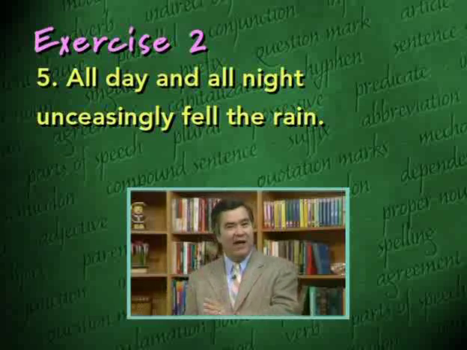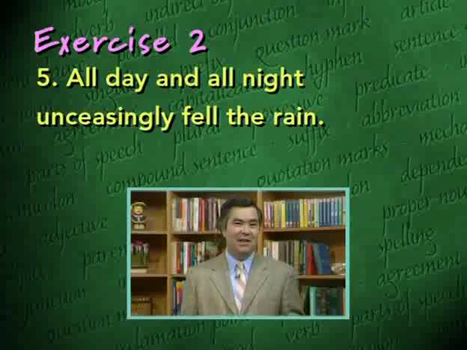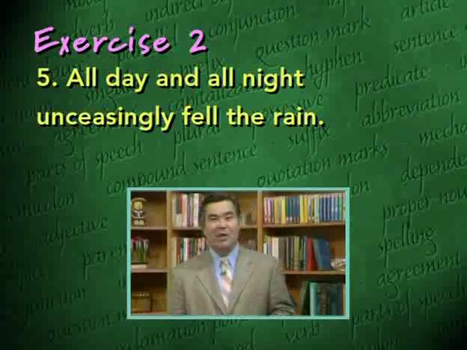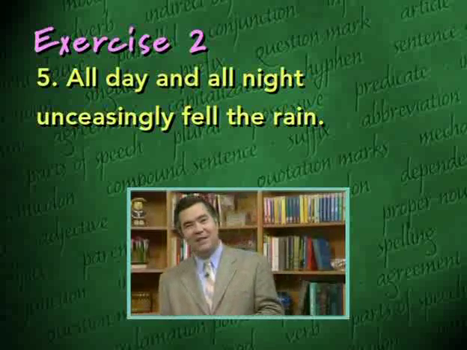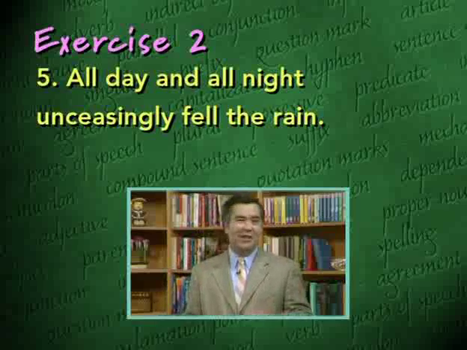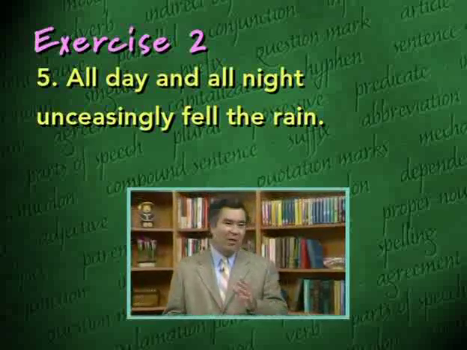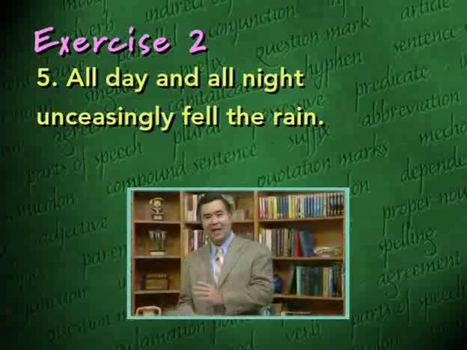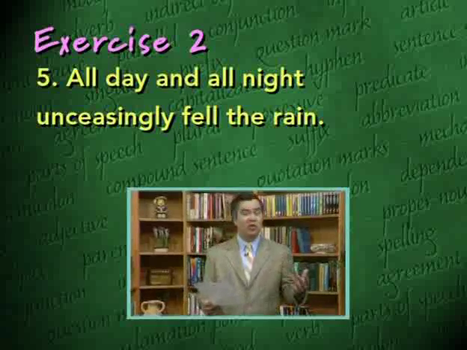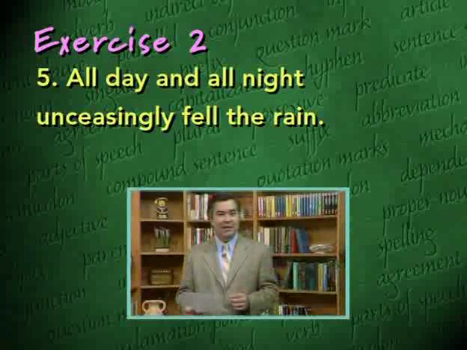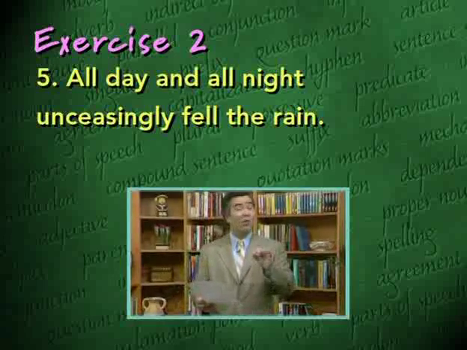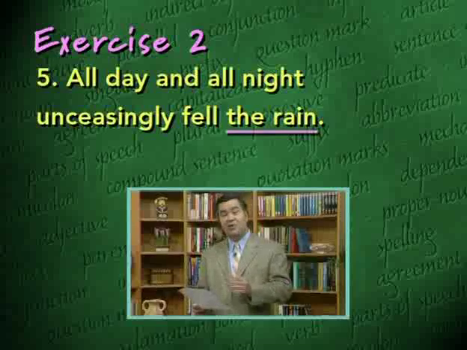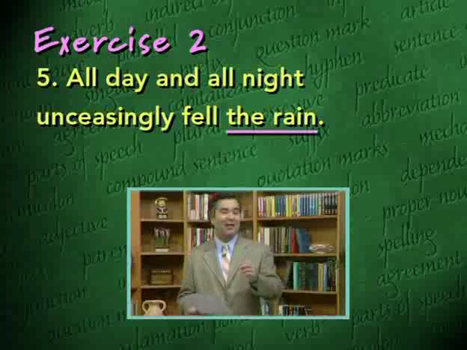Where would you find the subject in this particular sentence? Well, this sentence is different from all the other sentences we've looked at so far because the subject is at the end of the sentence. In most English sentences, the subject comes at the beginning. But once in a while, you'll encounter an English sentence where the subject comes at the end, and often it has a slightly unusual sound, as this sentence does. In this case, when we ask who or what is the sentence about, we say it's about the rain. So those last two words of the sentence, the rain, are the subject.